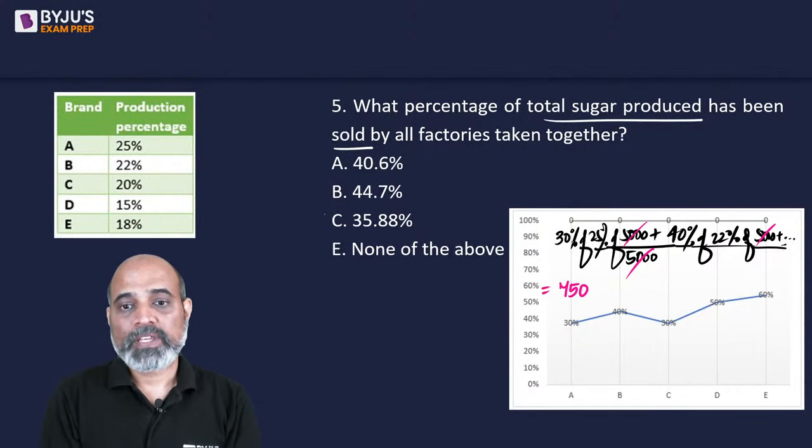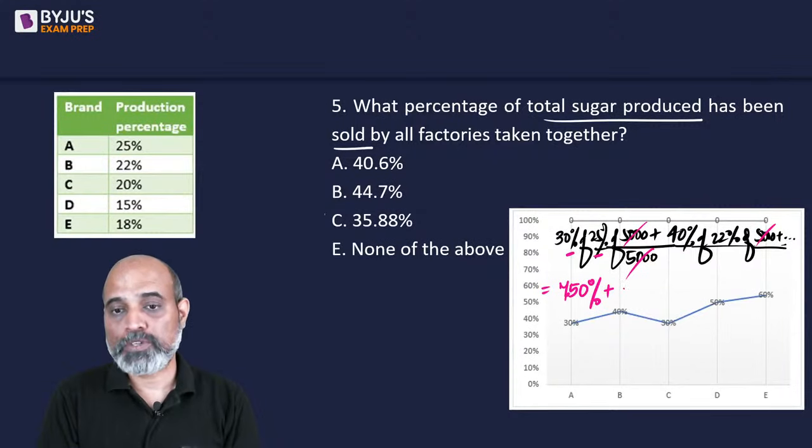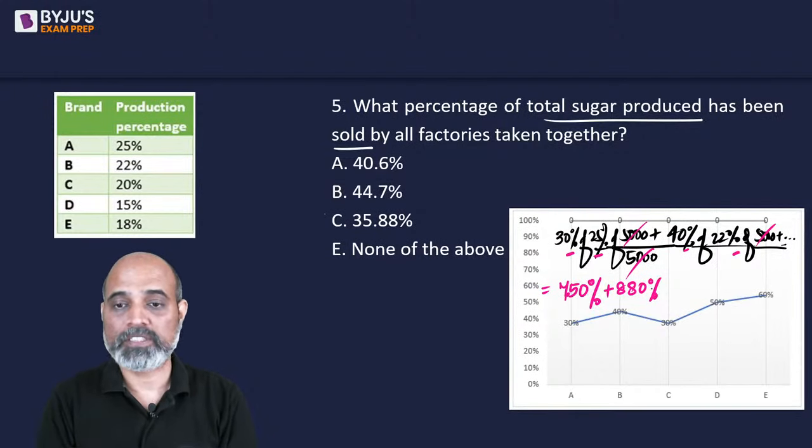Right? And don't forget, there are 2 percentages. So we keep one percentage as it is, and because of the other percentage, we will put the decimal point. Okay? Now, from the second one, 40% of 22% was 880. Because of 2 percentages, I will leave 1 percentage as such. The other percentage will bring me a point here.